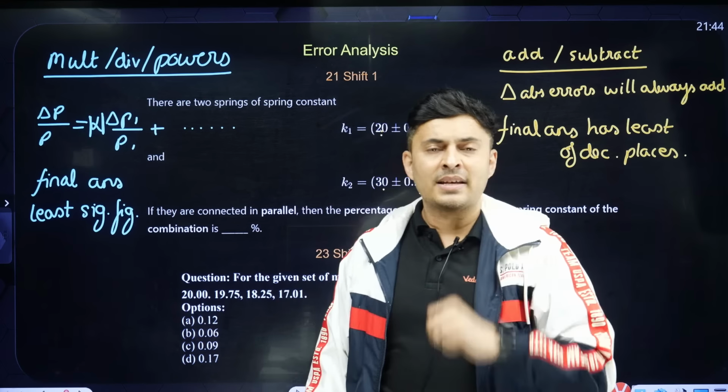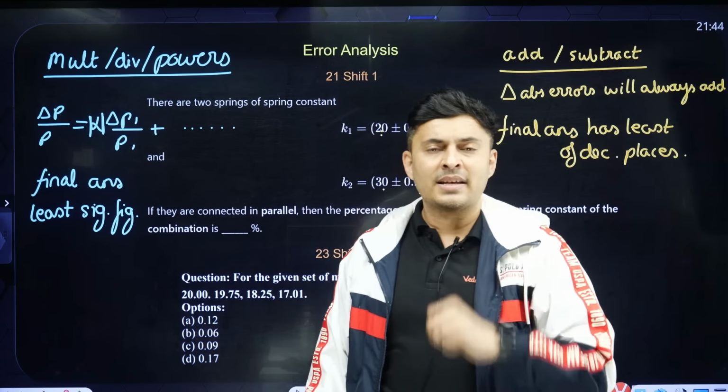Next, ray optics. I saw magnification-related questions multiple times, and pure geometry-based questions were asked. You should definitely know the lens formula, 1 by v minus 1 by u is equal to 1 by f, and its conversion into magnification, because many times magnifications were given or asked. So 1 by v will be 1 by f plus 1 by u, which is nothing but fu divided by f plus u. So v will be fu divided by f plus u.